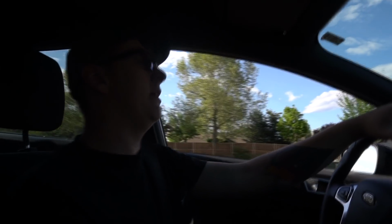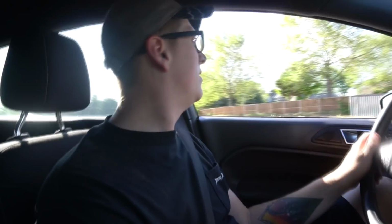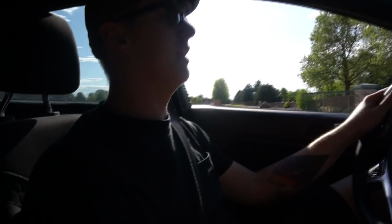Not a whole lot to be said about this car. Ooh, God, I don't like that still. I don't know if that's just because they're hot, or they still really need to kind of be broken in. It's not stopping like it used to. Ah, well, it might have just been because they're hot. Alright, well, anyway. Because that time it felt fine.